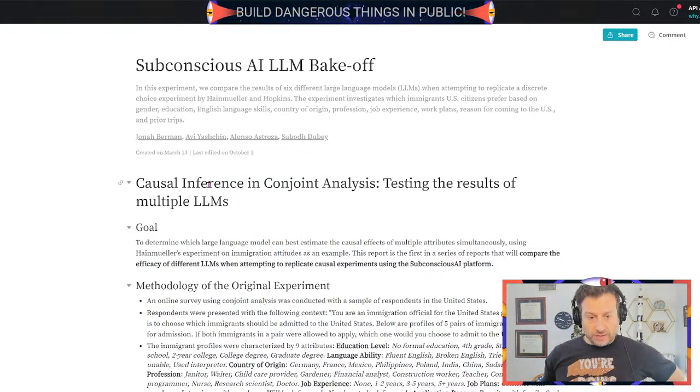I'm going to walk through one little experiment this morning that we replicated almost a year ago, which is Hainmueller 2014. It's a study about immigration. It's a topic in the news. This Hainmueller 2014 paper was asking citizens, what types of immigrants would you prefer to enter the country? If you have a limited number of green cards that you give, who gets the green card and who doesn't, based on these different types of applications coming in.